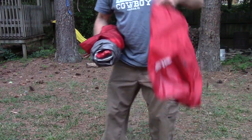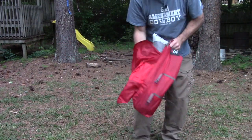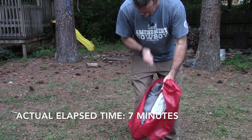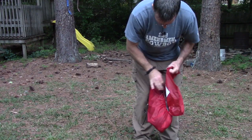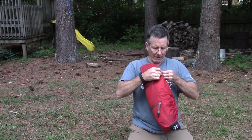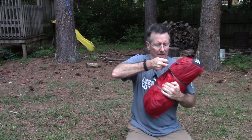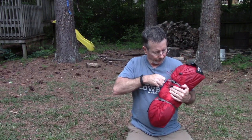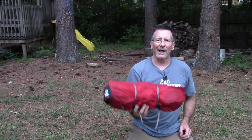Here's where that great big old stuff sack comes in handy. You just tighten it up like so. Stick that in there. Take your compression straps, snap them shut, and then tighten them up. And there you have it. Ready for your next camp out.